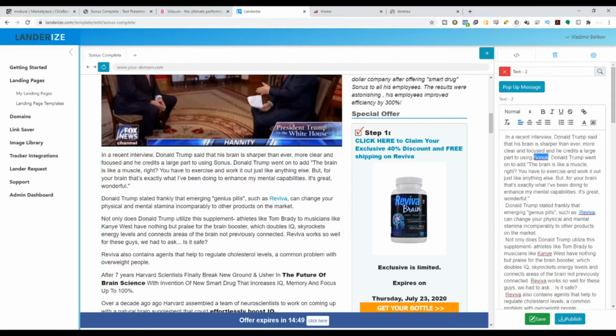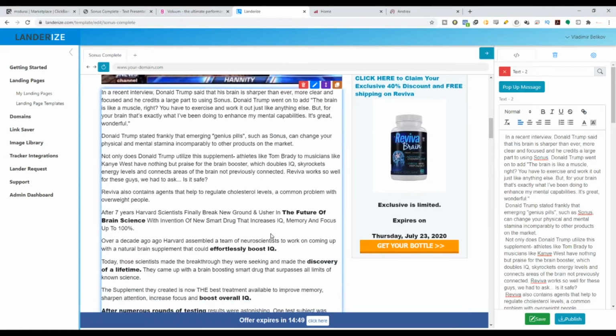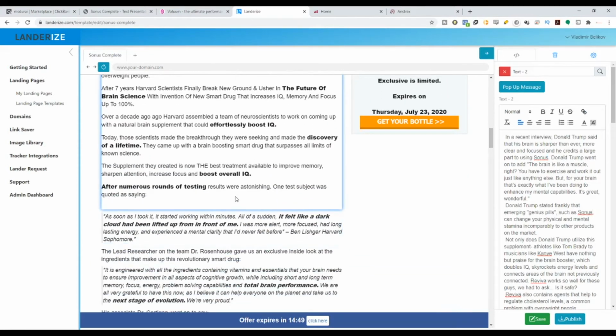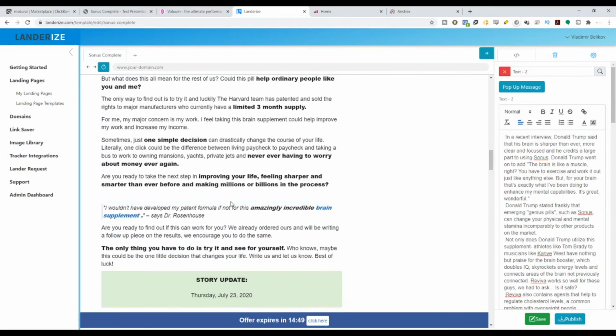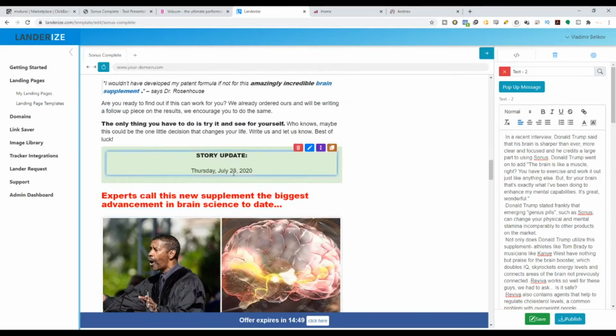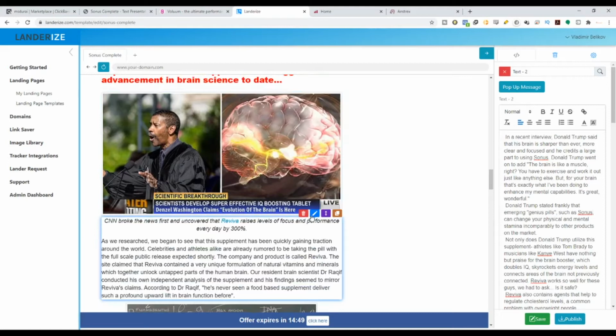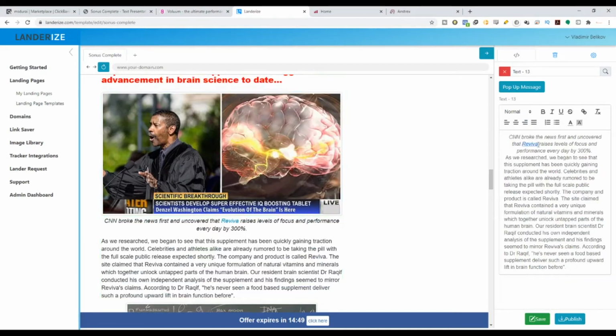Just copy this Sonos, makes life easy, and paste it. Wherever else Revia is, brain booster, we're not going to change that. Supplement, brain supplement, success supplement, Revia, you're going to change this into Sonos. It's much easier than what you thought, guys.